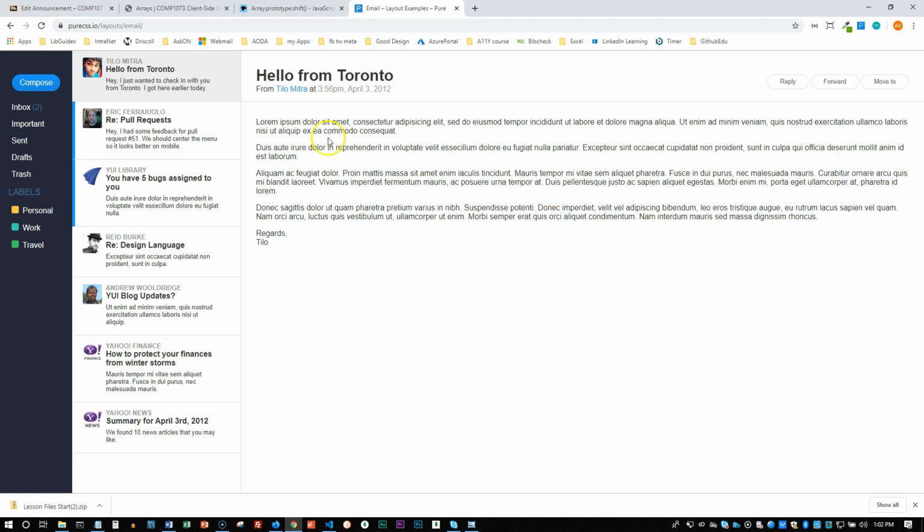When they click on send, it now appears as the first email in the inbox. So you can imagine that all of this in the inbox is an array of objects. And then unshift that new email that was submitted, and now it's the first thing in the array. Are there questions?